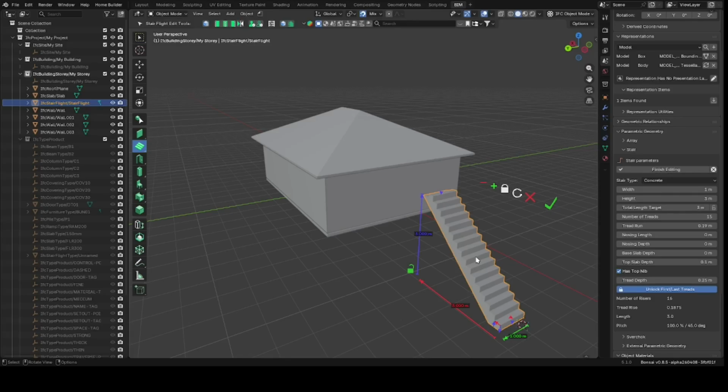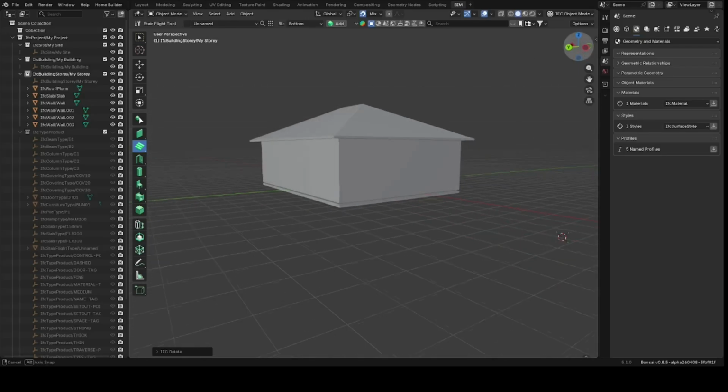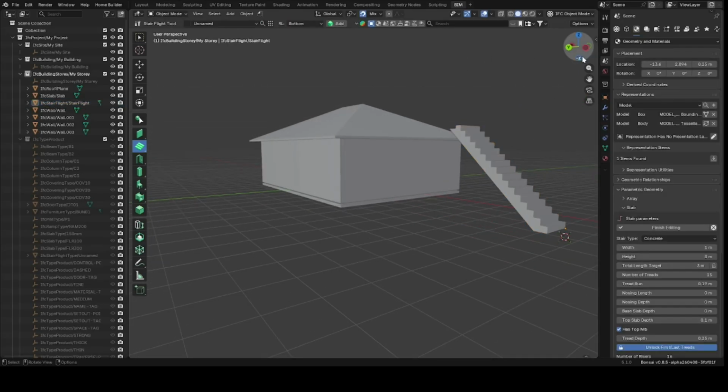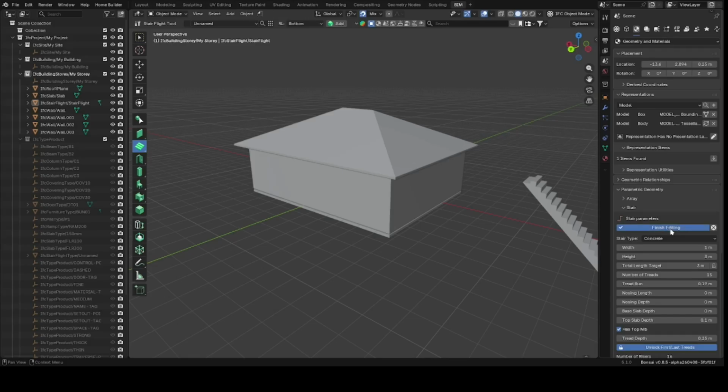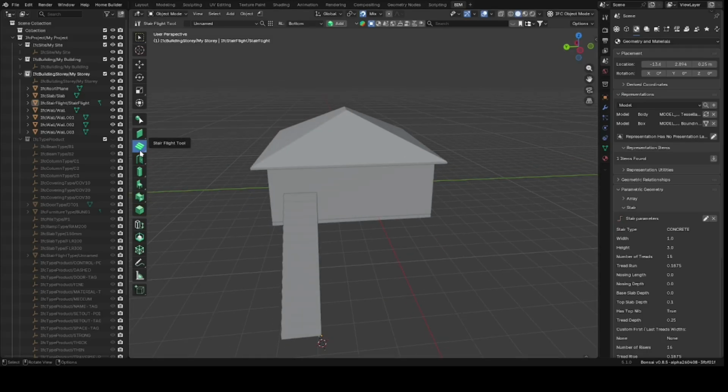Right now we are just going through the different types of objects we have in BonsaiBIM. So I'll just delete the stairs too, or just let it stay over there. Then you can finish editing. So another thing, now you have the door tool. So the ramp flight tool, it's the same as the stairs.